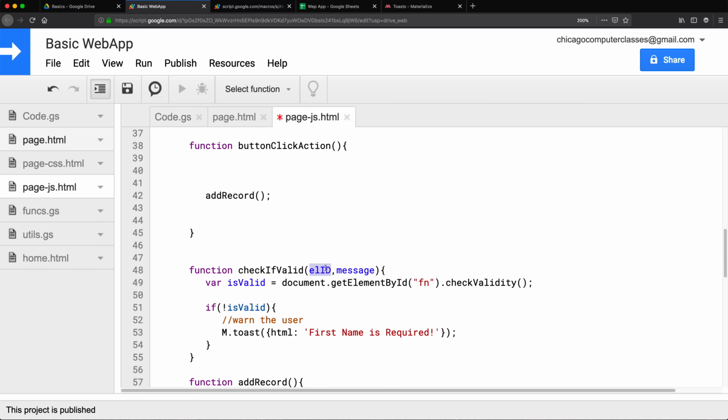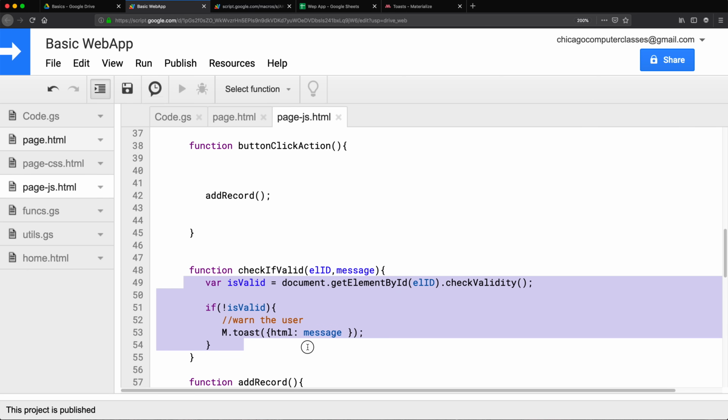And then we'll simply just use element ID here, and then message will go in place of our message. So now we should be able to run this function with any ID and any message and just run all of this.